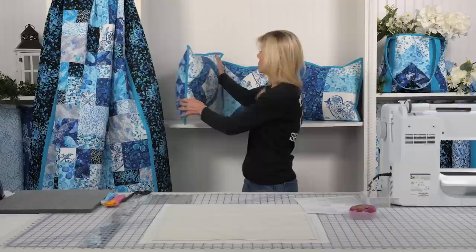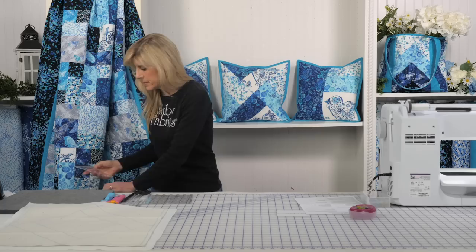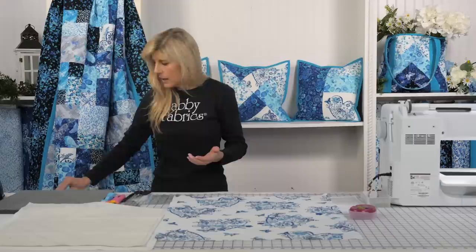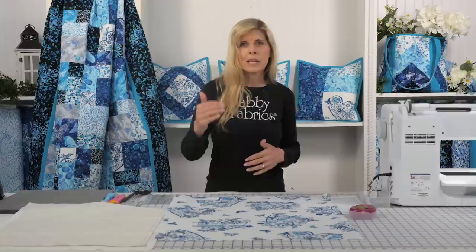And as you can see, the heart is a really important piece that we want to accentuate. So in your kit, we're giving you a bigger piece. I want to show you what that looks like. And you'll want to figure out how you want to fussy cut that so that you're maximizing getting the heart motif exactly where you want it, especially on this one right here, where you want to have that heart just so.